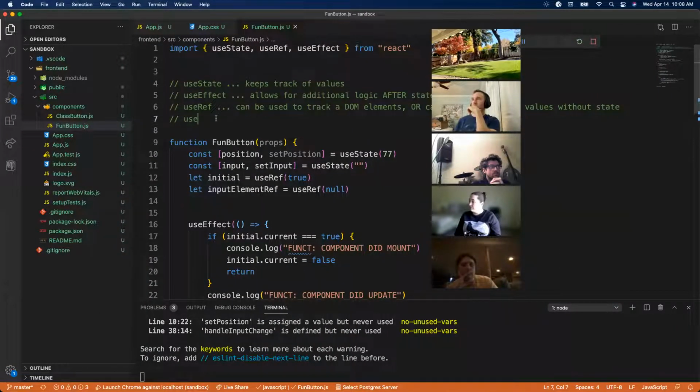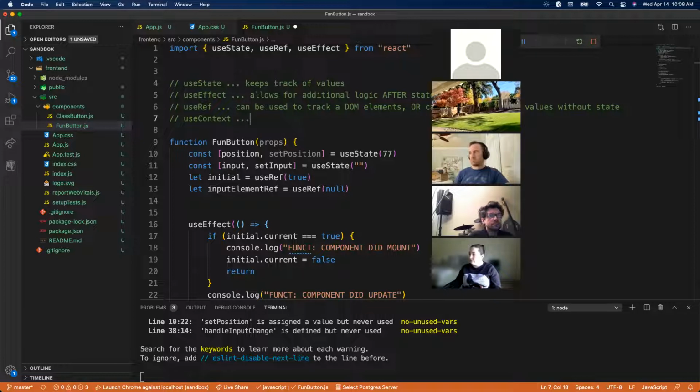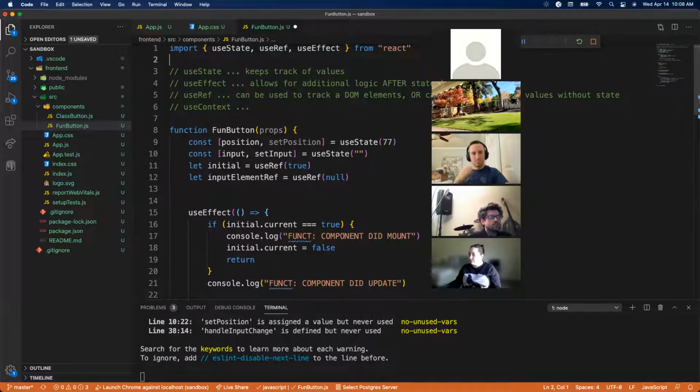So context, again, can be useful. I don't have a good use case for it right now because I don't really have nested elements and I don't have too many elements I'm dealing with. So in this case, context is not going to make much sense. Before I get into context, can someone tell me what context on a high level is doing or will do if I were using it? Let me ask Joe Patano, you're on my screen. Do you have a description for what useContext does on a high level? Not really. I haven't really done a ton with the functional components. Gotcha, that's fine. useContext is a hook for functional-based components.